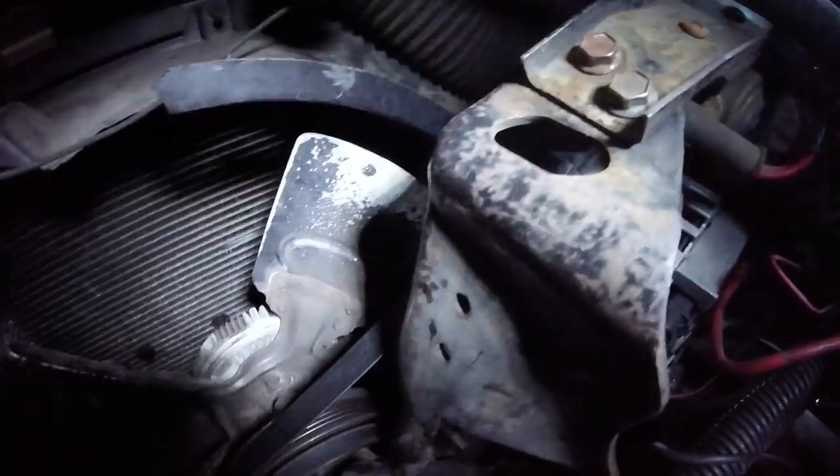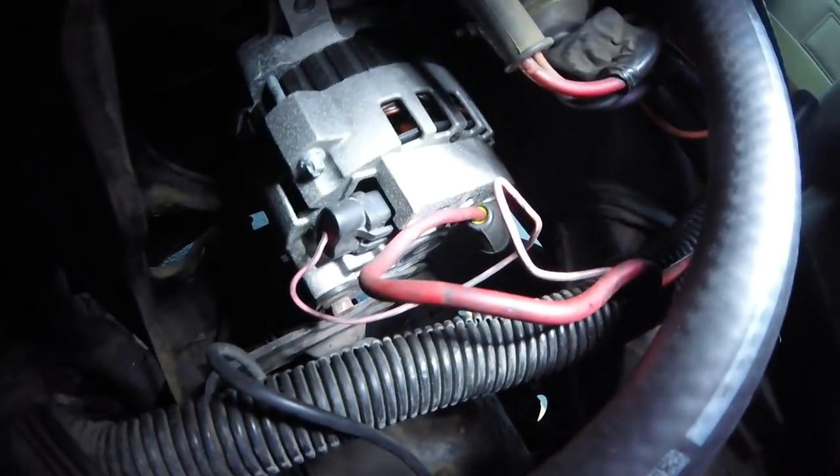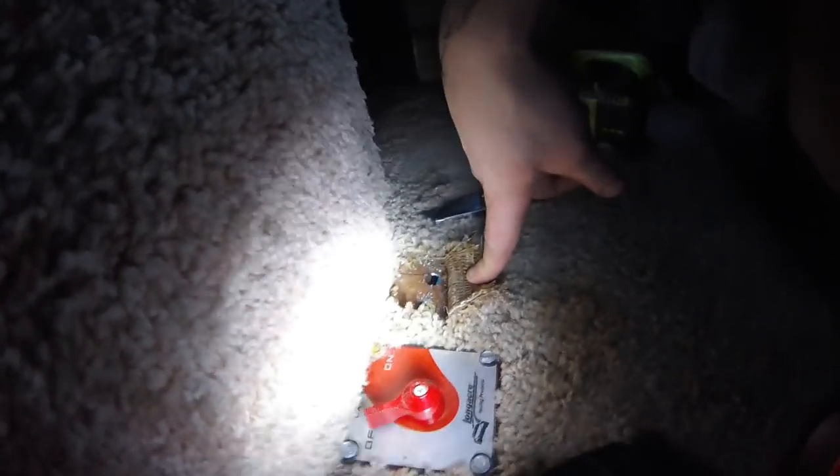I'll also attach a ground up here just to make sure I have a good solid ground dedicated just for the house batteries. Probably okay just using chassis ground, but to play it safe I'm going to run a separate ground as close to the alternator as I can get — bolt right there — and go through the carpet after I drill a couple holes. Run the 4 gauge through and put the Battery Doctor right there so I can keep an eye on it charging and easily get to it. Got a couple holes drilled with the step bit.